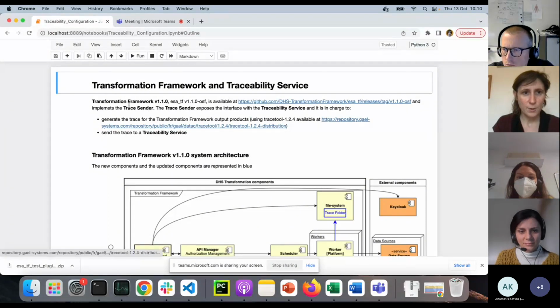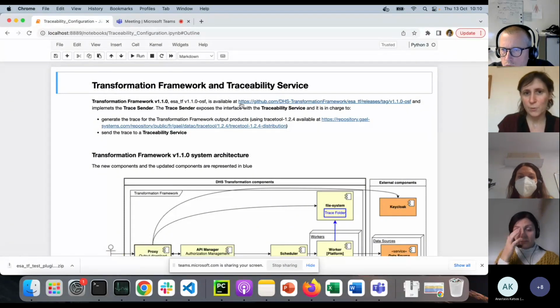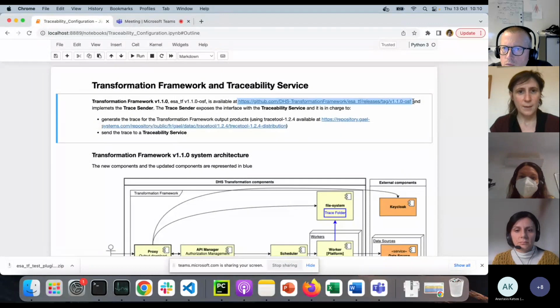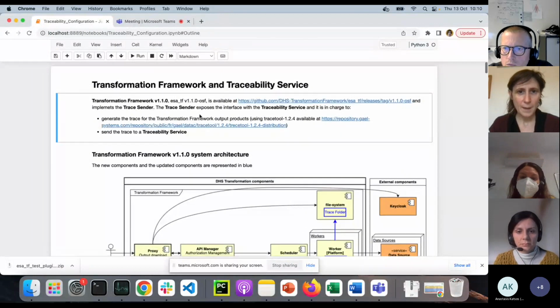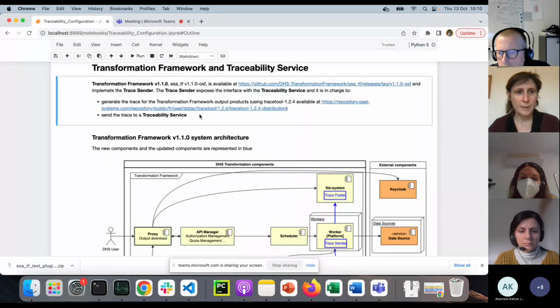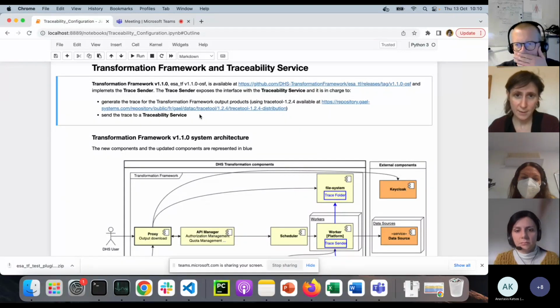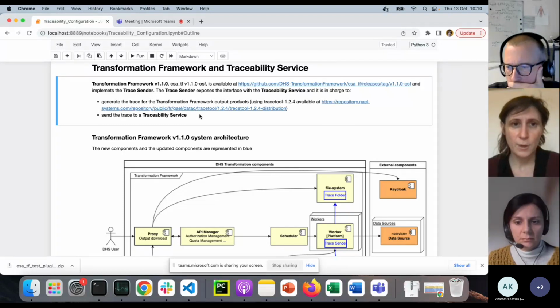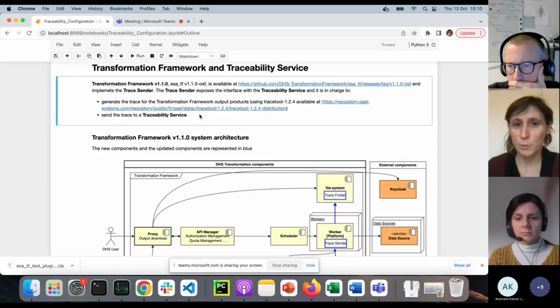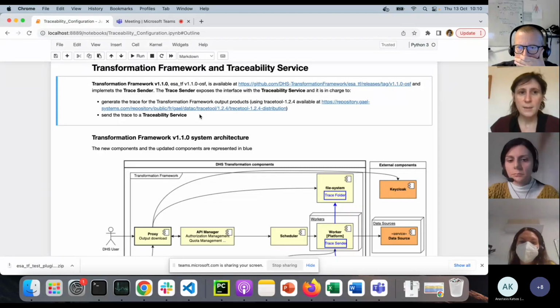The new release of the transformation framework is available on GitHub at this address. In the last release we have implemented the trace sender, which is in charge of generating the trace for each transformation framework output product and sending the trace to a traceability service.